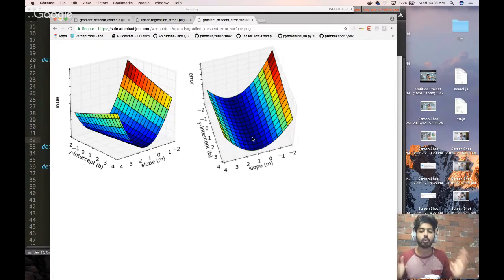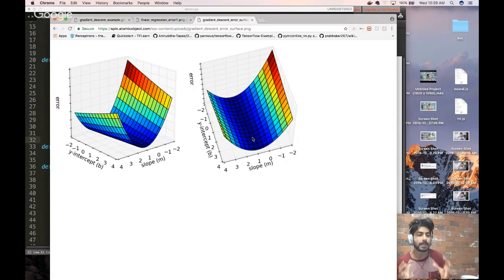We have a bunch of y values, a bunch of b values and a bunch of m values, and then we have that error, right? That error that I just talked about. So the 2D graph would be: given every single y-intercept we could have, given every single m value we could have, what is the error? For every y-intercept and slope pair, what is the error? And so what we'll find is this is a 3-dimensional graph.